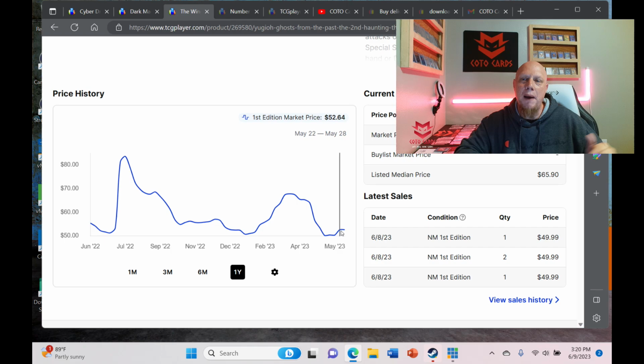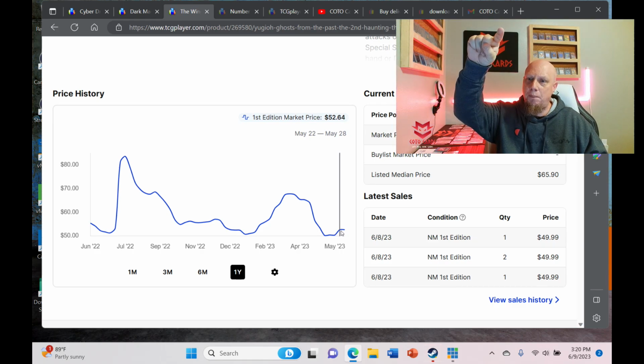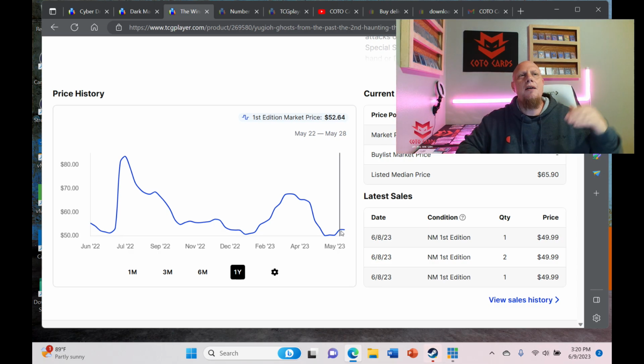The card will go back up. It will find its way back into the meta. Get it at $50 so you don't have to pay $80, $70, $65, whatever it is for this card. You have it now. These charts are very telling of the history of the card and the future of the card. It's showing you that the card goes in and out of the meta. If a card just spikes up and then goes down, that tells you that it came into the meta once, maybe one time, and then it didn't get any traction and it's gone.